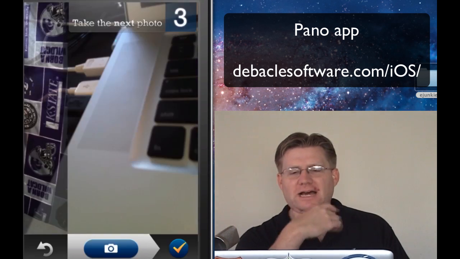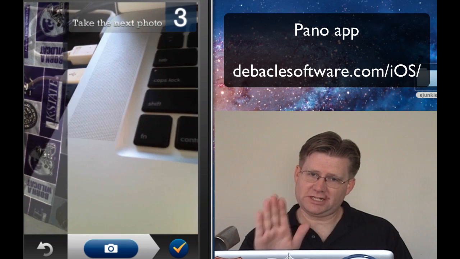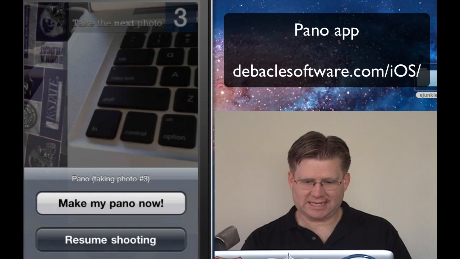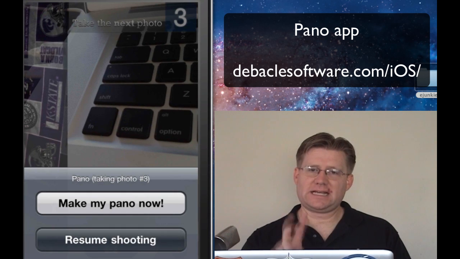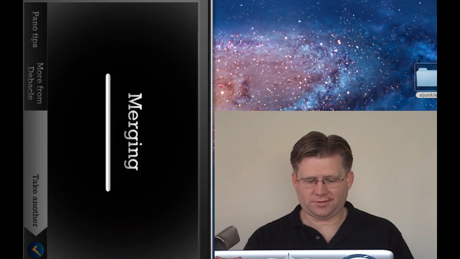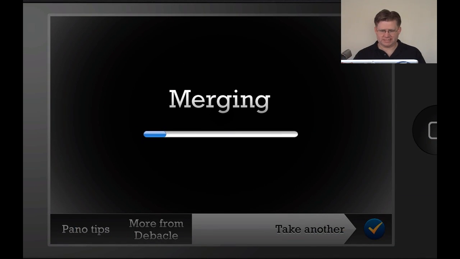It's not that fancy, but anyway, what I need to show you is how this will stitch images together. And so I can go ahead and click the checkbox and say make my Pano now. And in this case, it's only taking 2 images and it's stitching those together. I need to go ahead, I think, and rotate my phone here so that we'll be able to see this merged version. And the time that it takes to create this is dependent upon how many pictures that you've taken.